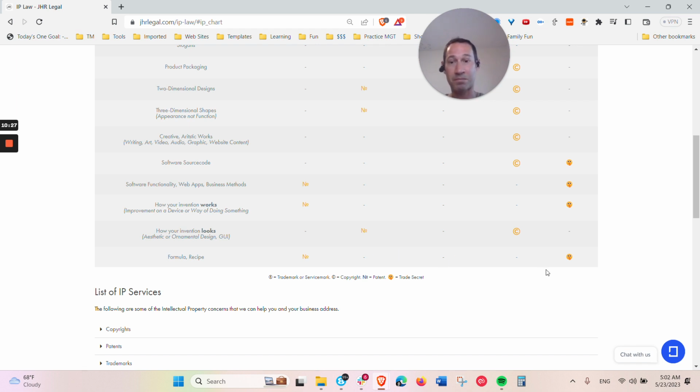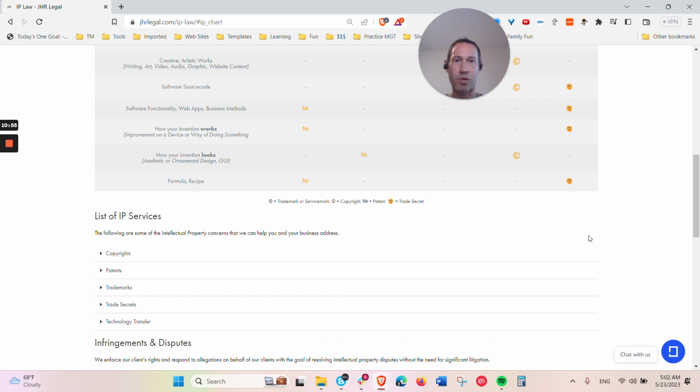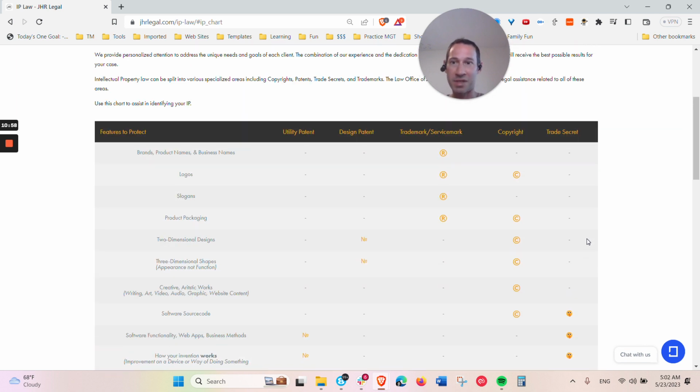And for trade secret, once the cat's out of the bag, it's out of the bag, meaning if someone learns about it or figures it out on their own, or potentially even if you get hacked and it gets posted online and people learn about it, there's nothing you can really do to stop others from using it at that point. Unless, of course, they were the ones that sought to have someone release it online, maybe you have some other claims against them. So that's just a quick run through of differences between patent, copyright, and trademark and trade secret.